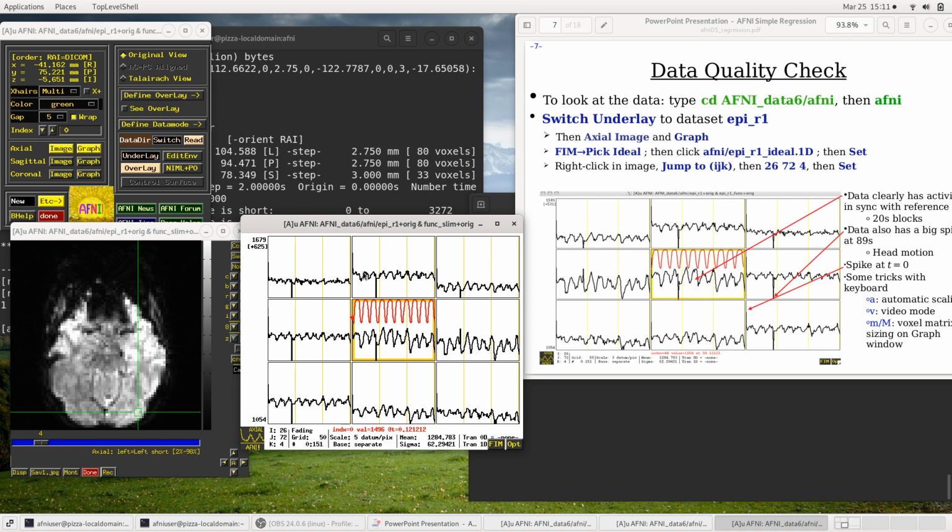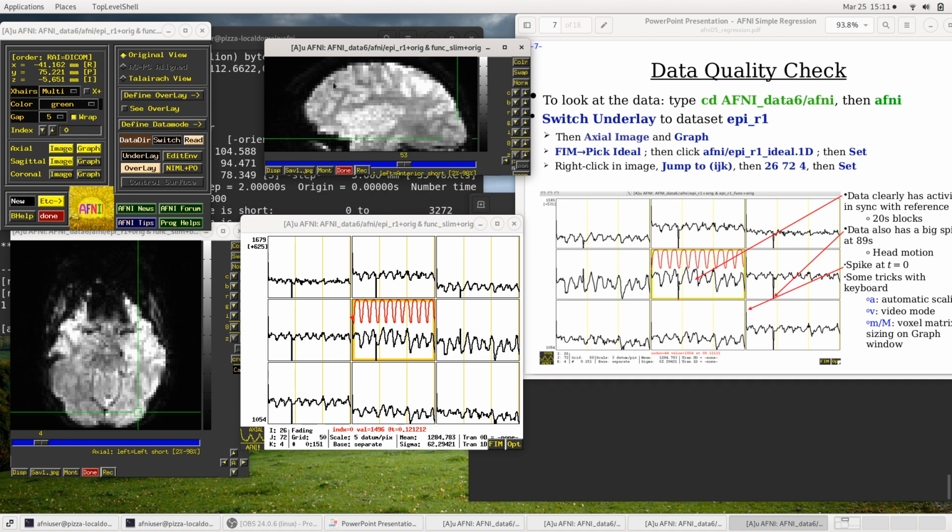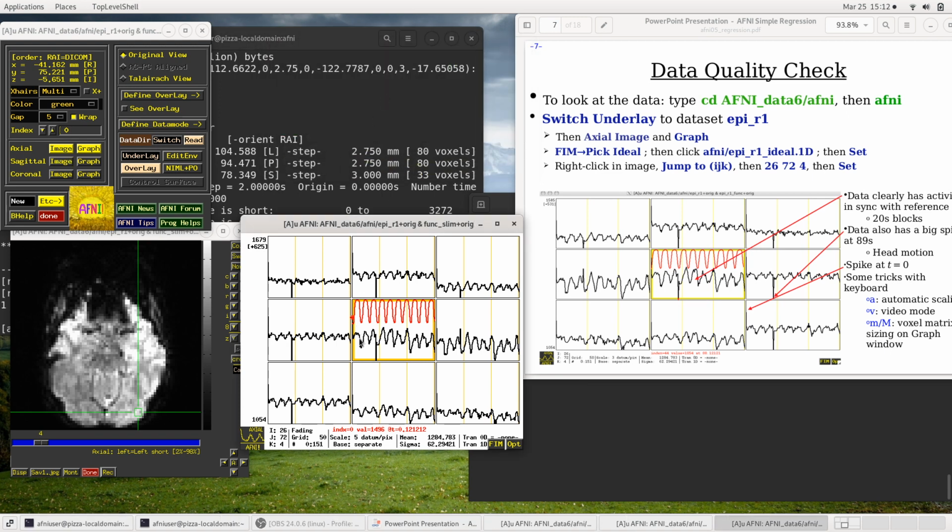And you might even notice typically in the first volume, in a sagittal or coronal image, you'll see window striping on it, similar to what you might see for a large motion. We don't see that here because we weren't that picky when we had to fake these first 2 volumes, just making them a little randomly brighter than the others. And so we don't see the striping here. We didn't go that far. But typically with real data you would. Anyway, the spike at the beginning is from steady state volumes.